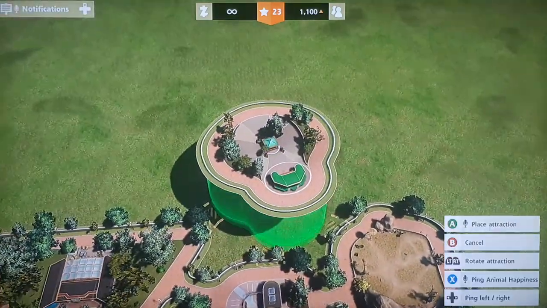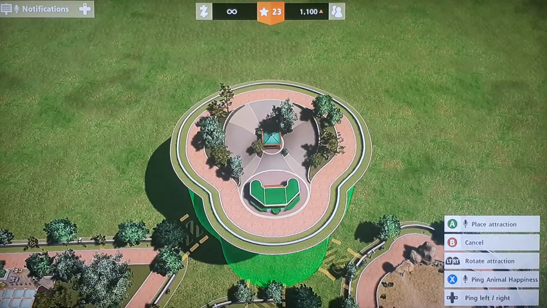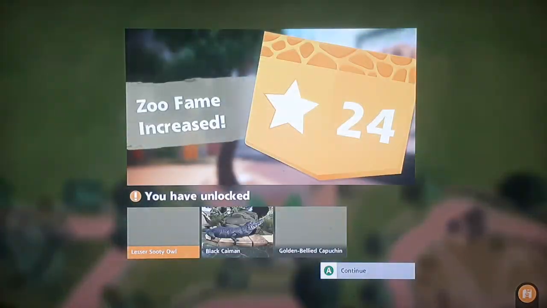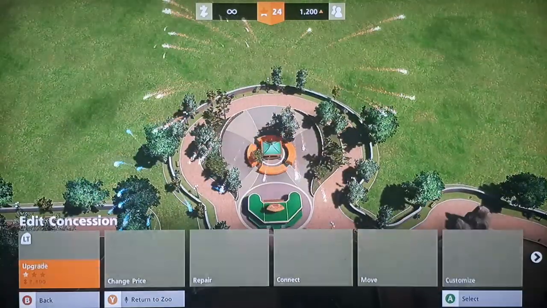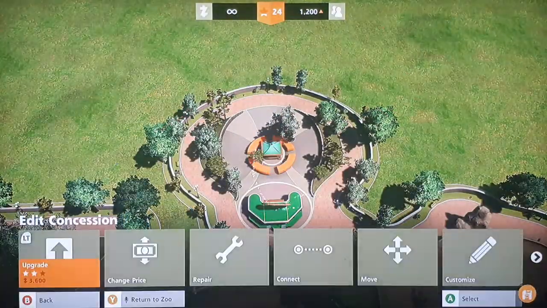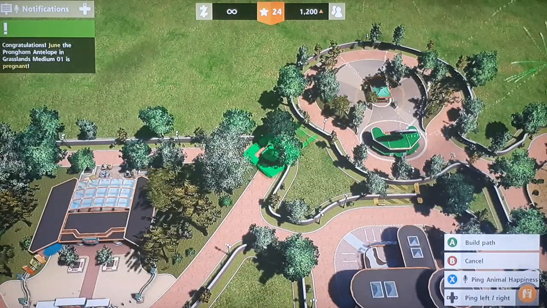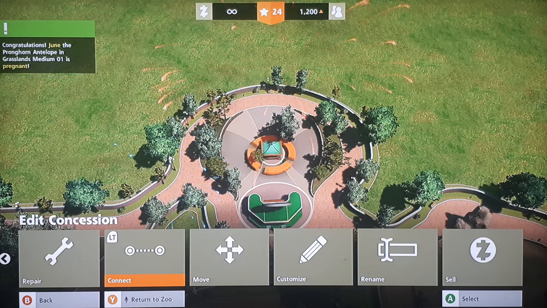Can I zoom in? There we go, I can zoom in. I just need to remember the controls, guys. It's been a while since I've played this. I've been playing Evolution way too much. And we're leveling up! Unbelievable! Alright, let's connect you there. Upgrade you as well. Absolutely! Connect possibly there. June, the pronghorn antelope, as you can see, guys, is already pregnant.